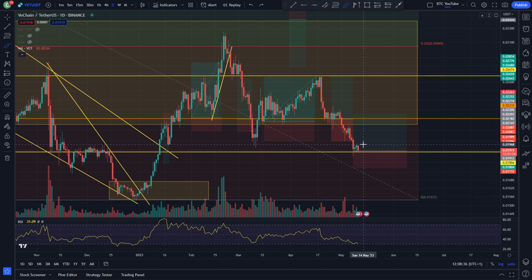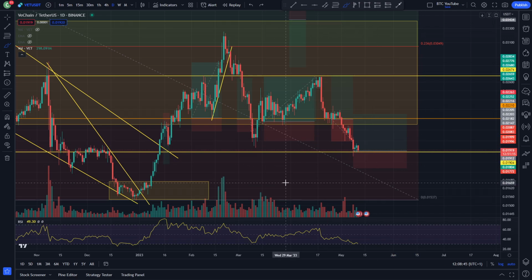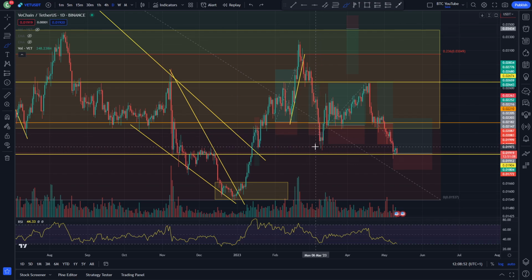I've obviously got this long position, a small long position, a little speculative maybe, in this area here. But really I am just waiting and seeing what is going to happen with Vechain, just like a lot of cryptos, but taking a speculative long position here back up to resistance at the previous range low. Seems like a fairly smart move, especially considering how oversold we are getting here as well.